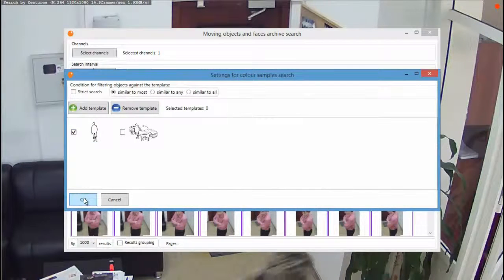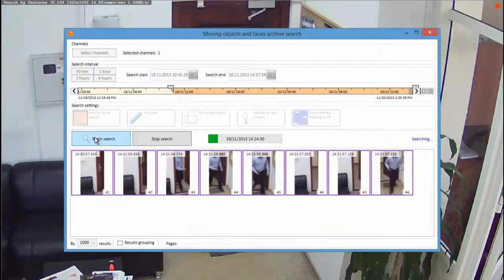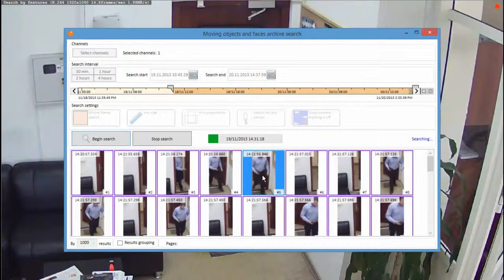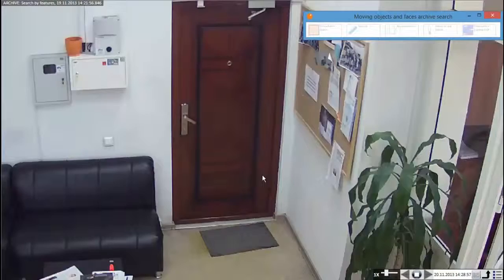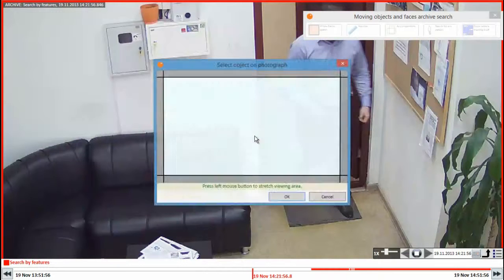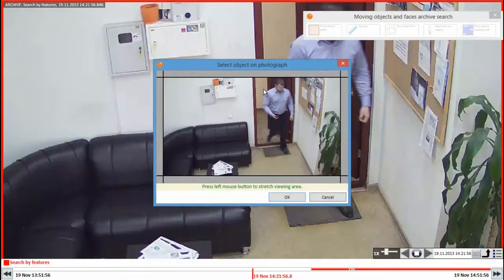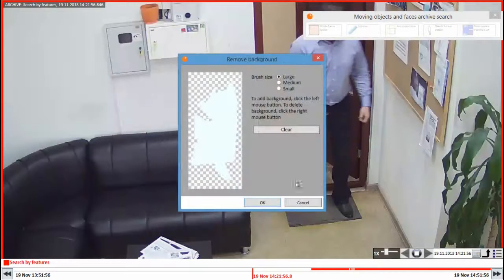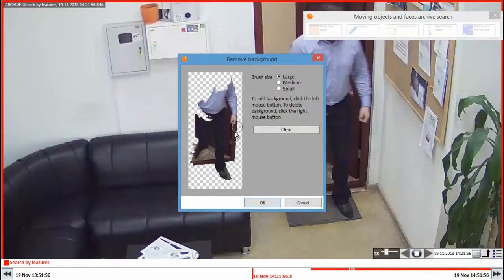So we remove the pattern and we extend the time scale and we look for any moving objects. So we have a man, photo from archive, so we'll choose this exact person for search. We remove the background to have appropriate search results.